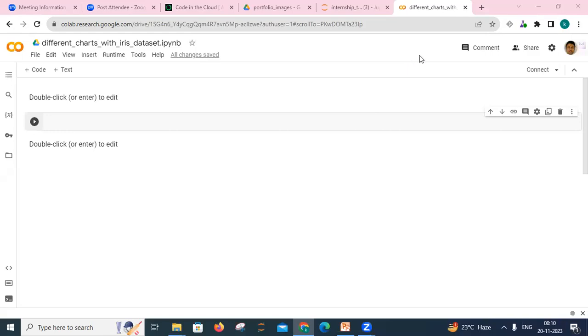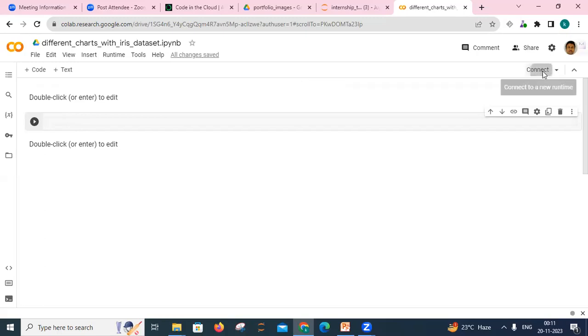Behind the scenes something is happening, right? So you don't need to worry about the servers. The processing and the execution part is happening behind the scenes, and that is the reason you have to connect a new runtime. So my interface is ready, my cell is ready, but I have to connect the servers, and this is behind the scenes. That is called the managed service. We don't need to worry about it because we just write the code and execute the cell.